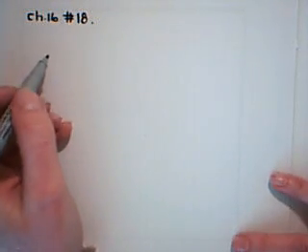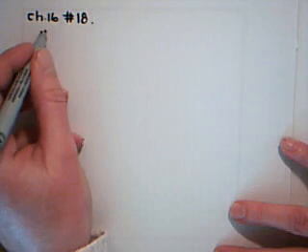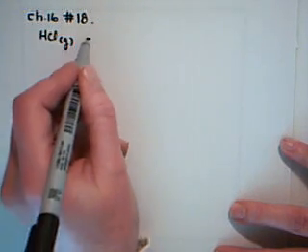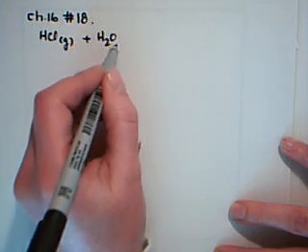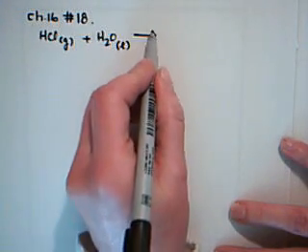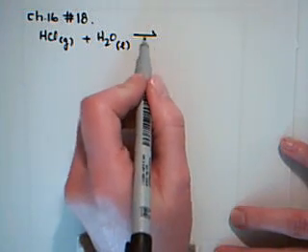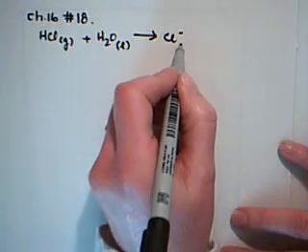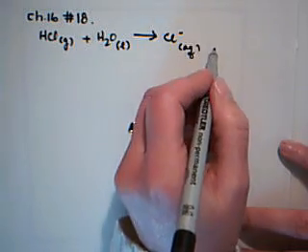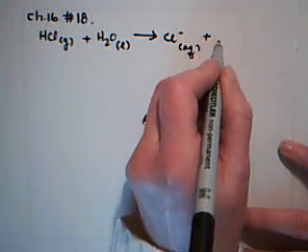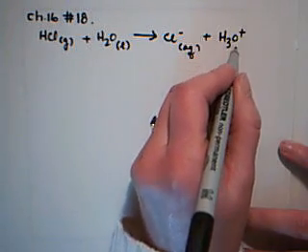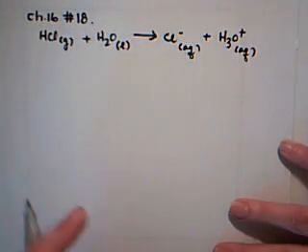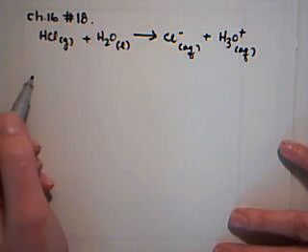Okay, number 18. In number 18, we are dissolving hydrochloric acid, which is actually a gas in its natural state, in water. And so we'll do that. We write it as a liquid, and I was just about to write equilibrium arrows, but that is a strong acid. And of course, that will not only dissolve, but dissociate or ionize completely, forming a stoichiometric amount, 100% of the chloride ion that we're not really interested in, and the strong acid, H3O+.